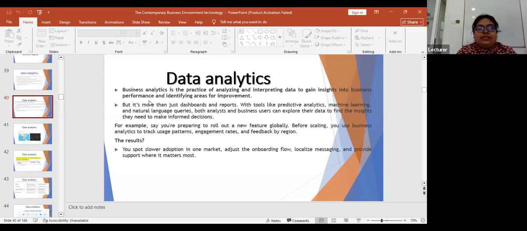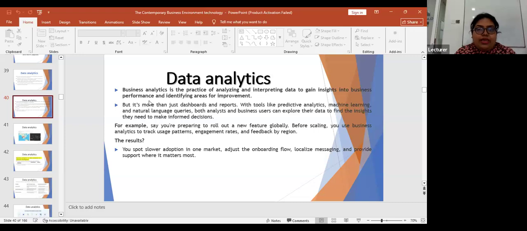Business analytics is the practice of analyzing and interpreting data to gain insight into business performance and identify areas for improvement, but it is more than just dashboards and reports.